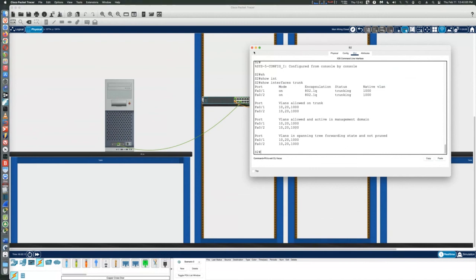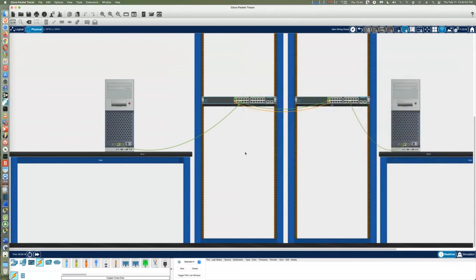Now, however, let's look at the lights. Look at this green and orange wire pair. Both the link lights on switch 2 are green, but on switch 1, only port 1 is green and port 2 is orange. So what happened is STP has partitioned off, blocking that port because otherwise it would create a loop.